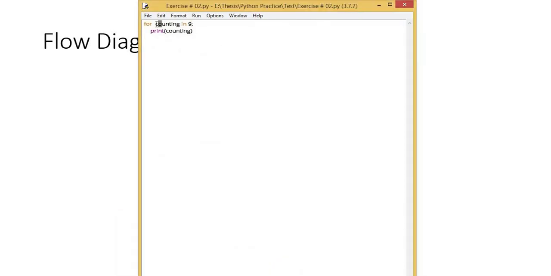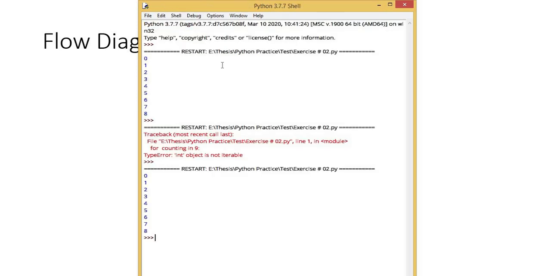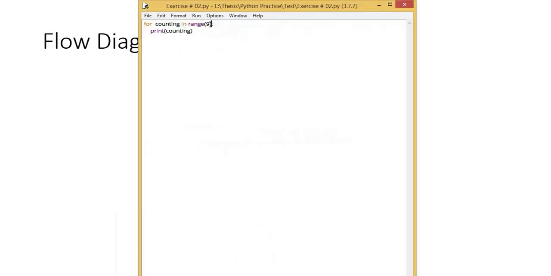The object which we want to iterate and use for the output is the int object 9. It gives the error that an int object cannot be iterated. We have to use the range function for this, so we can run one loop 9 times. We have to notice one thing here. If I pass 9 as an argument, then my loop will start from 0 and continue till 8.